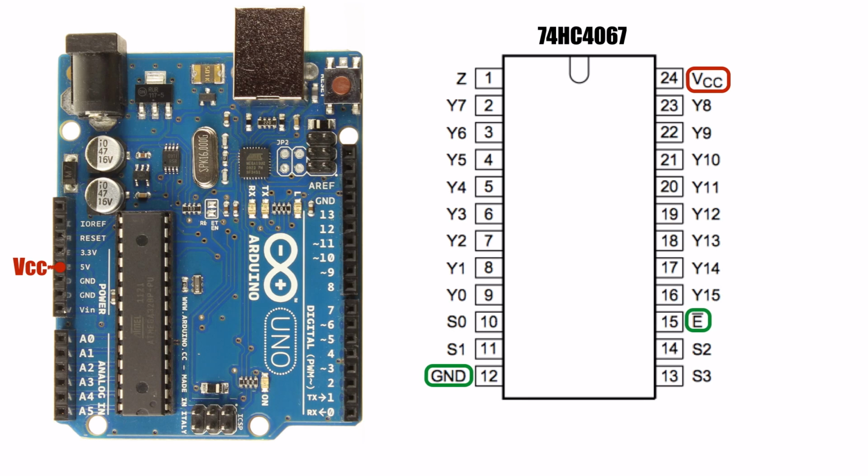Next, we'll hook up the ground and enable pins to the Arduino's ground pin. Notice that the 4067 does not have a VEE pin. Now we can hook up the control pins. The 4067 needs 4 control pins to access all 16 inputs. We'll connect these 4 inputs to pins 2, 3, 4, and 5 on the Arduino board.